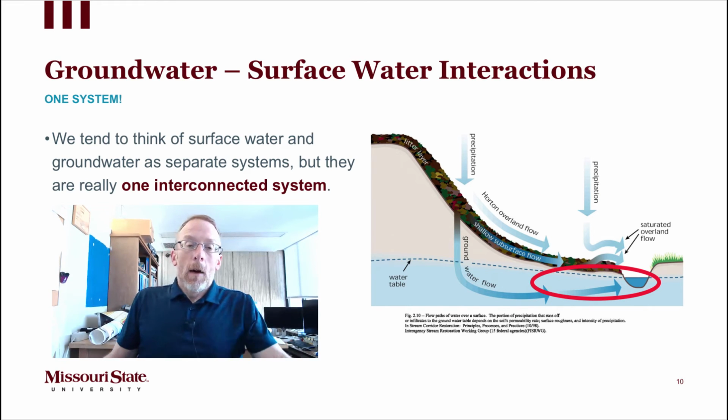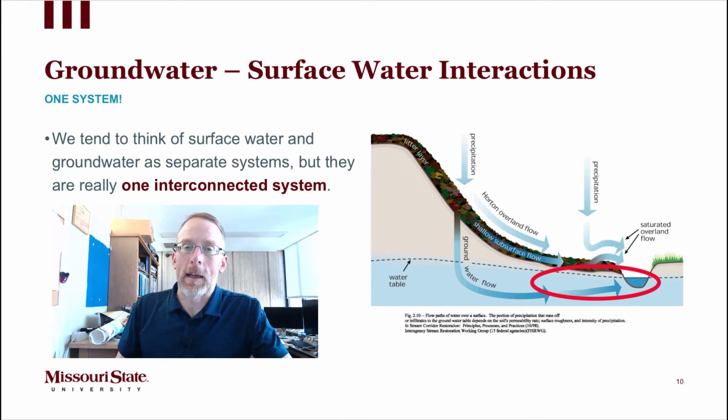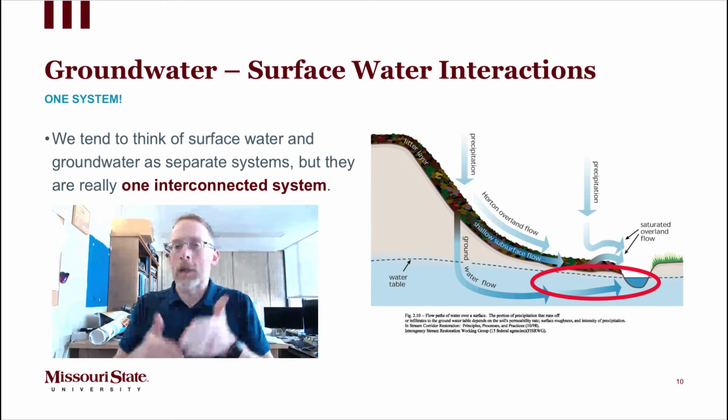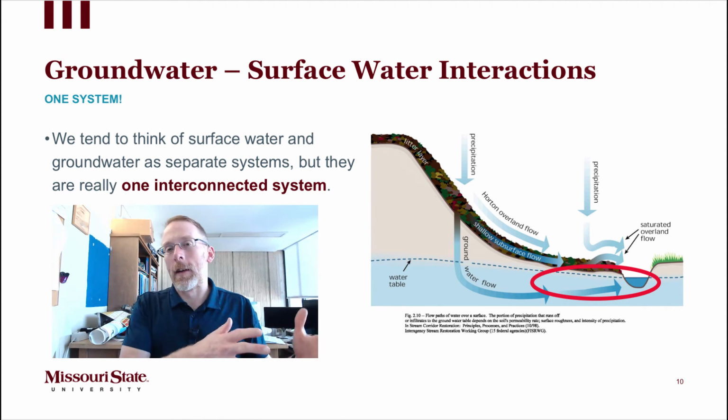All right, we're going to come back to some of those concepts in another lecture in this module, but as we start to wrap this lecture up, what I want to emphasize here is that often we think about groundwater as one system and surface water as another system on the landscape, and we treat them as disconnected. Because we can see streams and overland flow, we tend to think of it one way, but groundwater is largely hidden from us. We can't directly see groundwater often, except where it comes out in springs. And so we tend to think of it as a separate system.